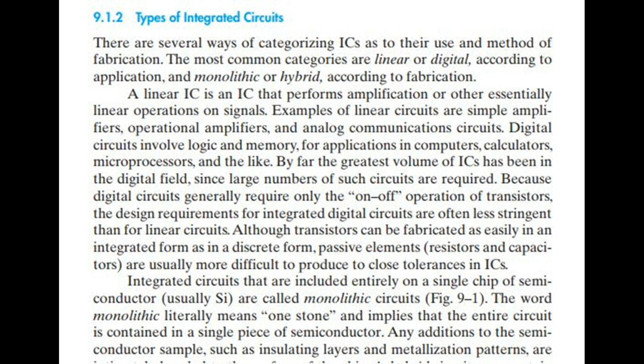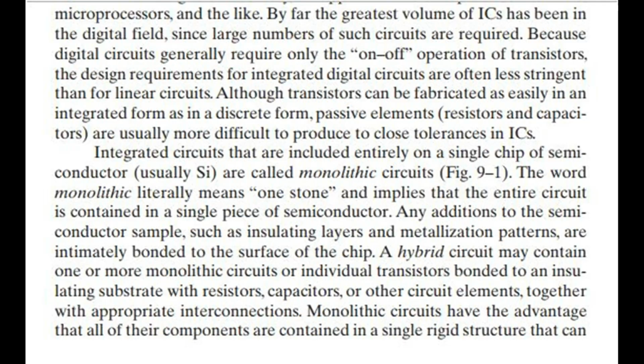Integrated circuits that are included entirely on a single chip of semiconductor, usually silicon, are called monolithic circuits, Fig 9.1. The word monolithic literally means one stone and implies that the entire circuit is contained in a single piece of semiconductor. Any additions to the semiconductor sample, such as insulating layers and metallization patterns, are intimately bonded to the surface of the chip. A hybrid circuit may contain one or more monolithic circuits or individual transistors bonded to an insulating substrate with resistors, capacitors, or other circuit elements, together with appropriate interconnections.